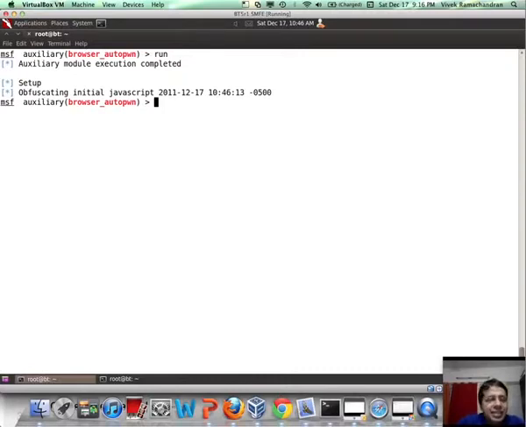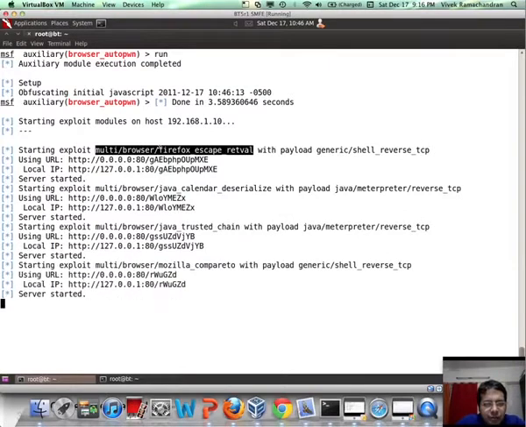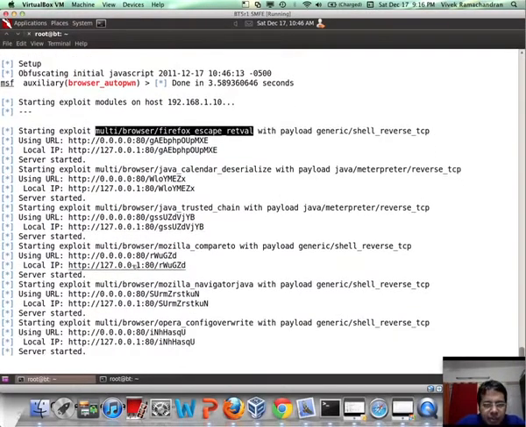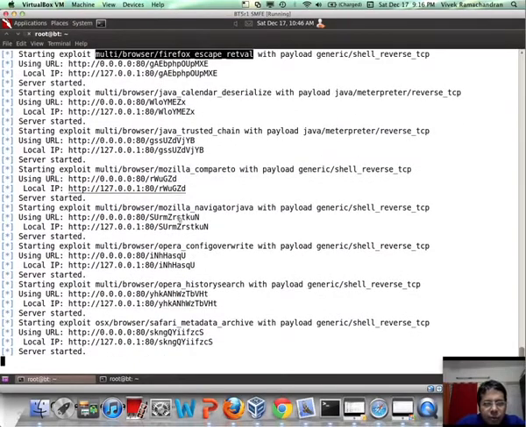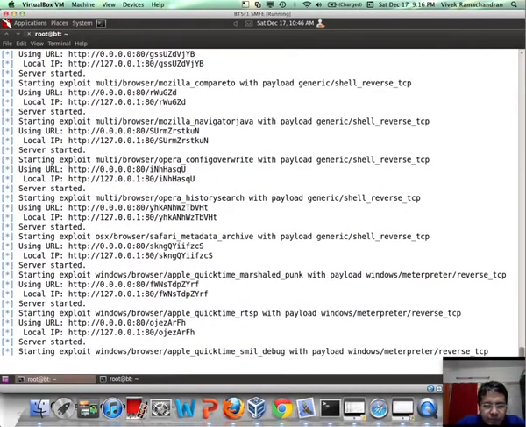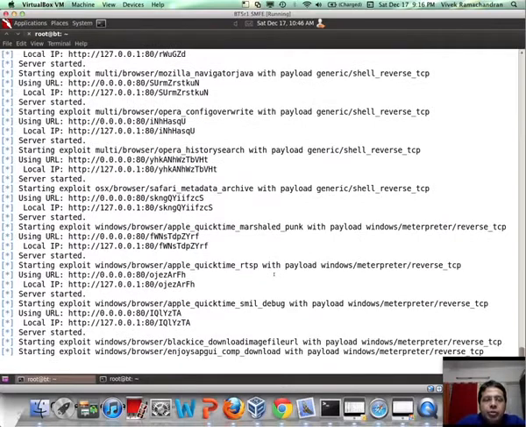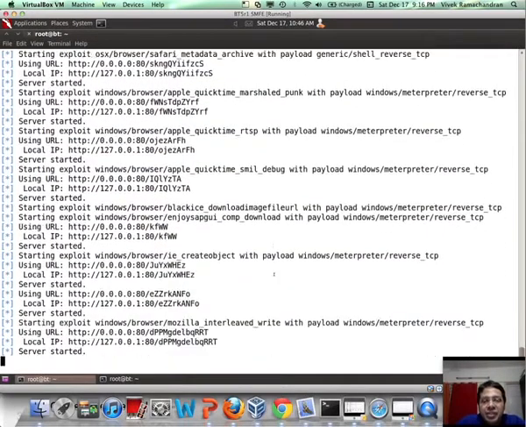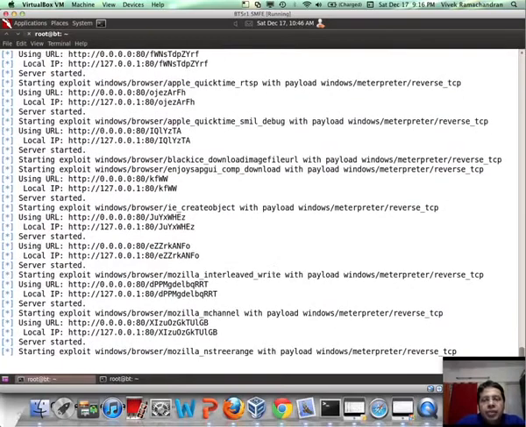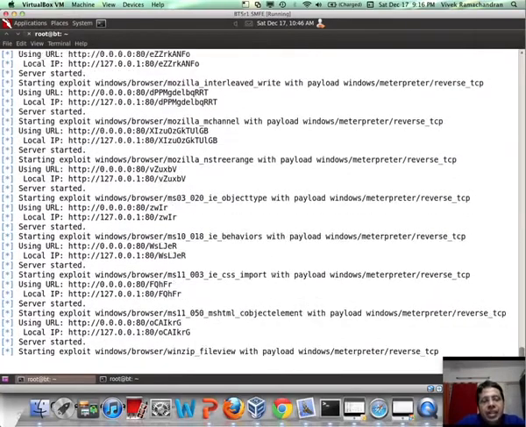What you will see is that all of these browser-based exploits are being loaded up. For example, this one was for Firefox. This is for multiple browsers, again multiple browsers, for Opera, Mozilla, Safari, QuickTime based flaws, which again would apply to a lot of browsers, and a couple of others. So let's wait for all of these exploits to be loaded. These are typically loaded in different URLs, and browser autopwn will lure the client and try out one or more of these exploits to see if it can break into the client.